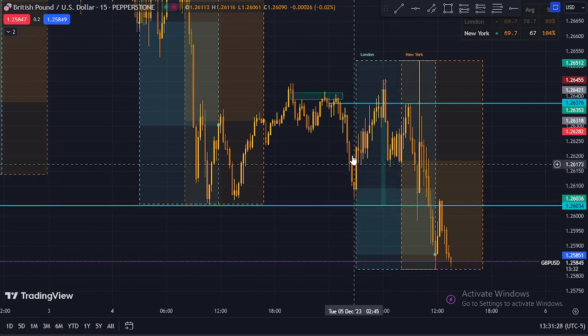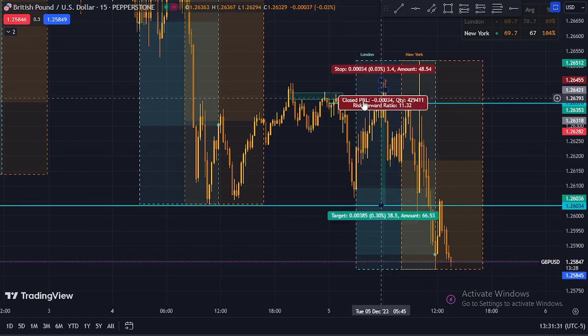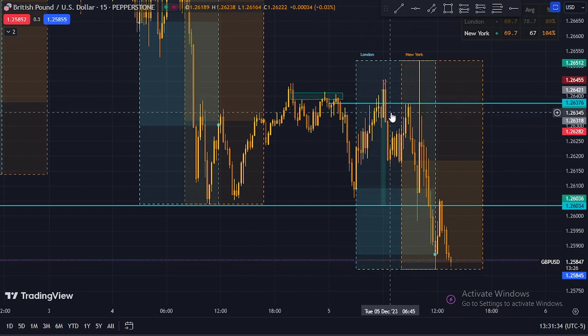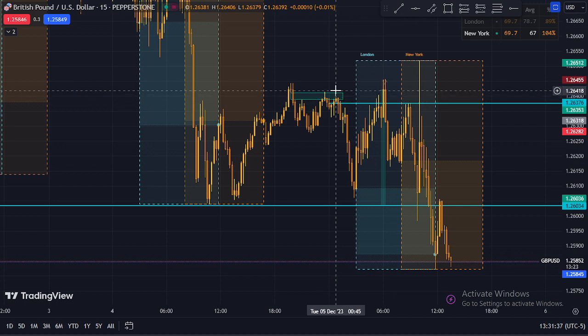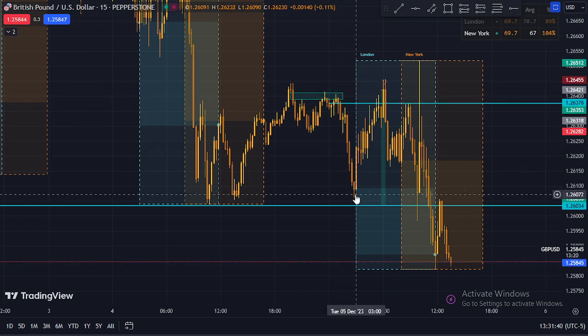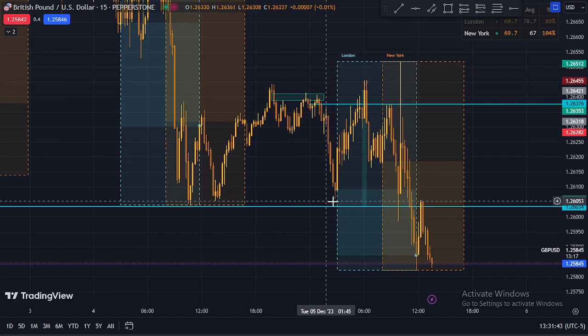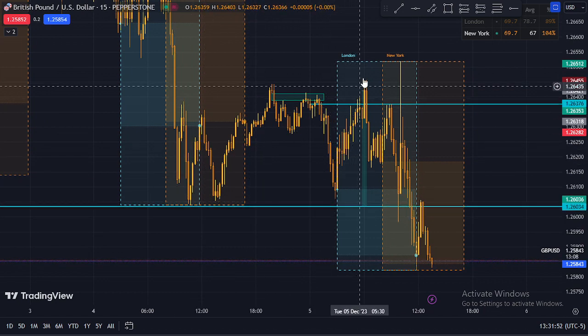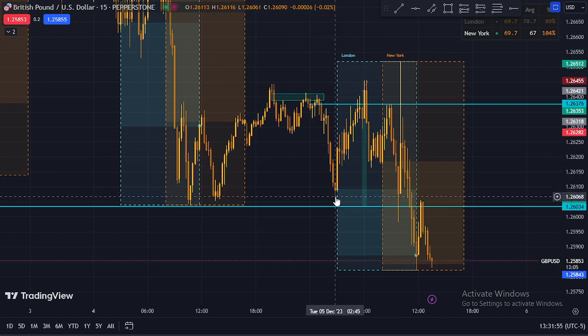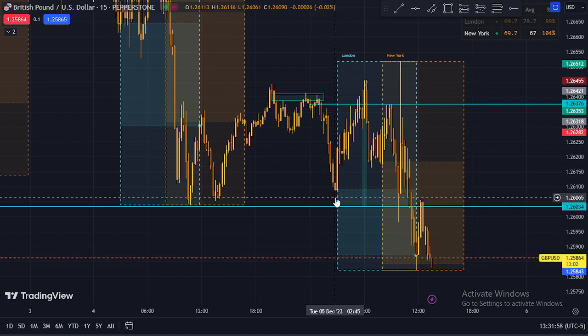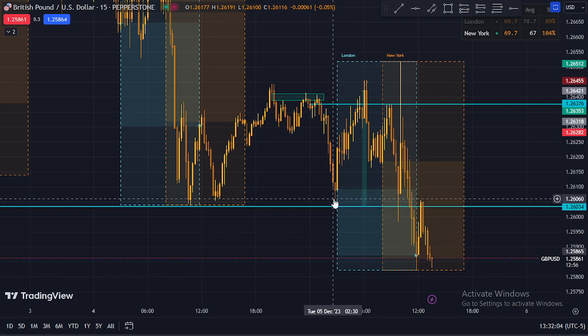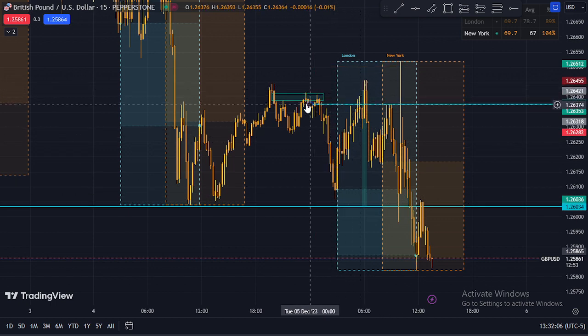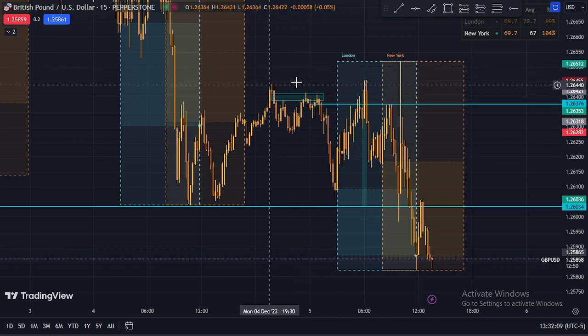So we opened right here. This line denotes the midnight opening price. We went higher, then came down, almost London open, and then we were supposed to buy only if we could have taken the sell side, but the market went. Until you see something that you would really love to see or should happen before you execute, then don't execute. So we were supposed to buy from here to the buy side, the relative equal highs, and maybe eventually this high.